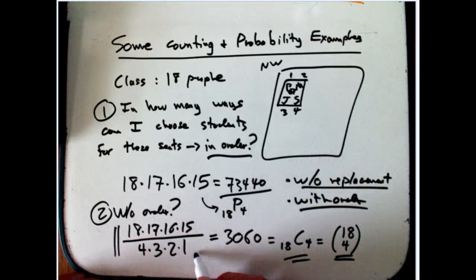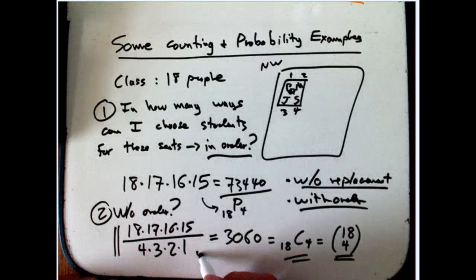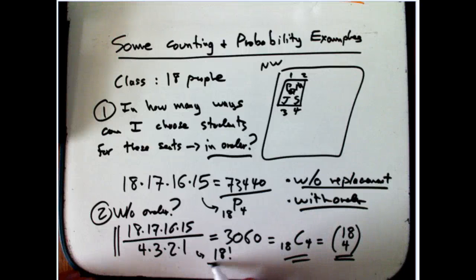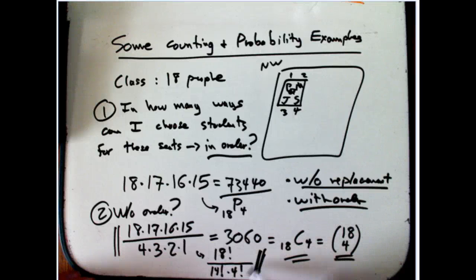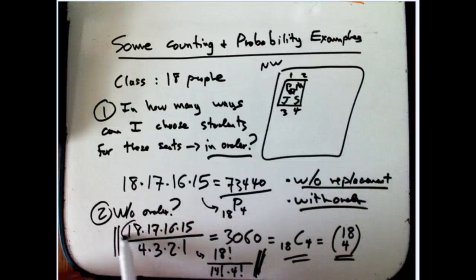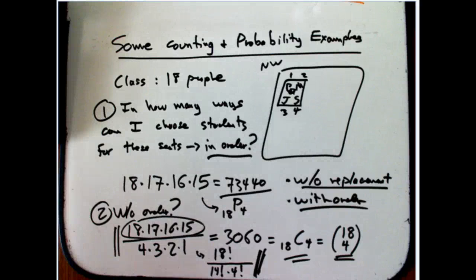These are just notations for this quantity. Yet another notation, if you insist, is some people say I should write that as 18 factorial over 14 factorial, which gets me to the top, and then I need the bottom 4 factorial. I don't recommend writing it this way unless you're doing some fancy stuff, because this is an incredibly wasteful way to write this. The 18 factorial over 14 factorial really is just the product of 4 numbers starting at 18 going down to 15. It's not really that advantageous for us at this level.